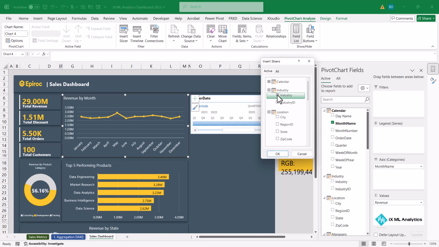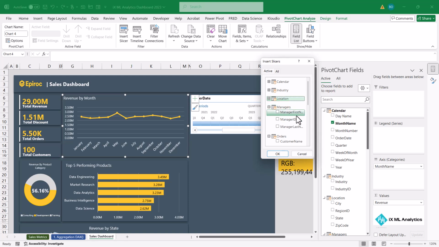So under industry, we select the industry. Then under location, we select the state, and then possibly city will be too much, so we'll leave the city out. The state is about 48 too, so let's just work with the state.